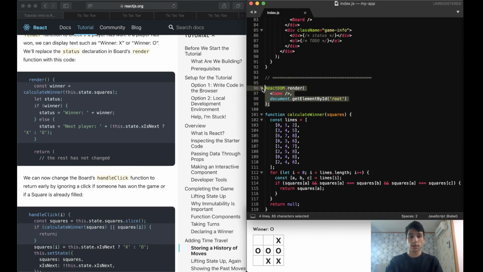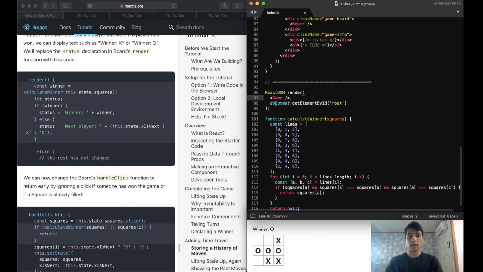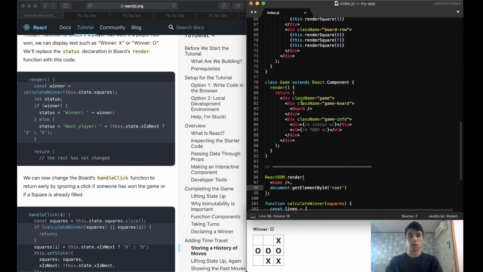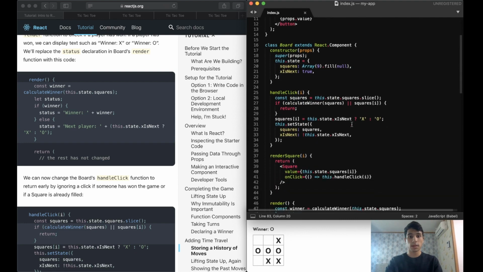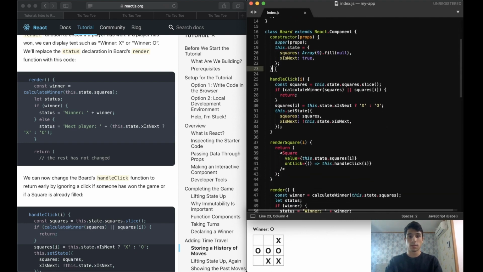So at first, our React renders the game component, which itself doesn't really do anything at this point. We just return a board with some formatting. And then our board has some things. So first we create a state for our board, which stores the array of squares to remember which square contains X, which contains O, or which is empty.